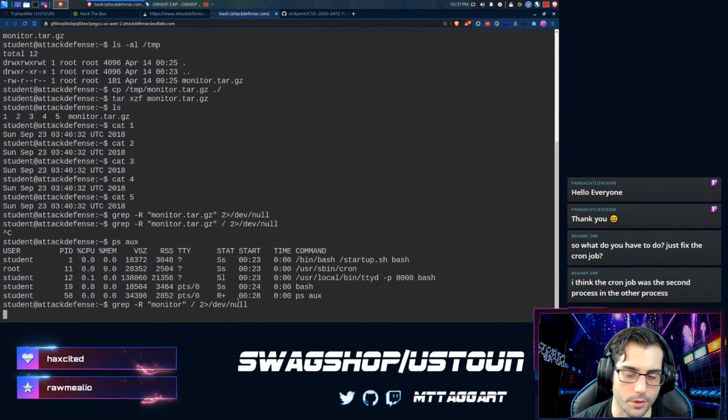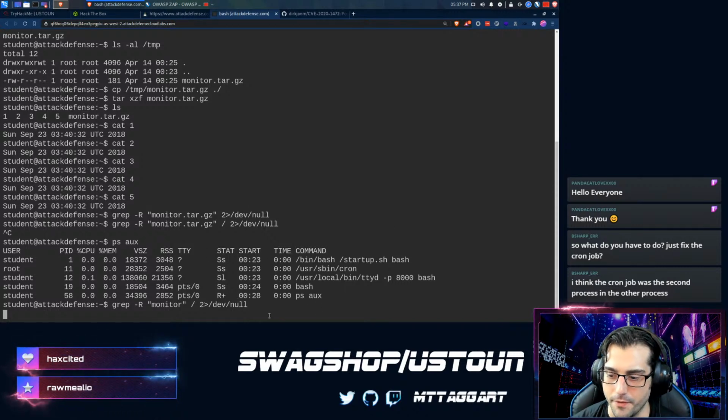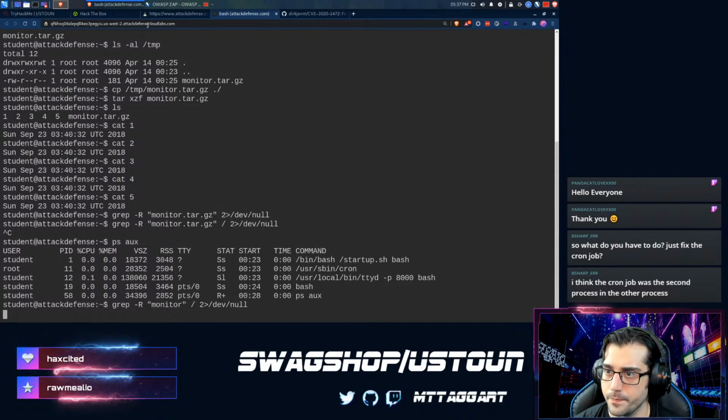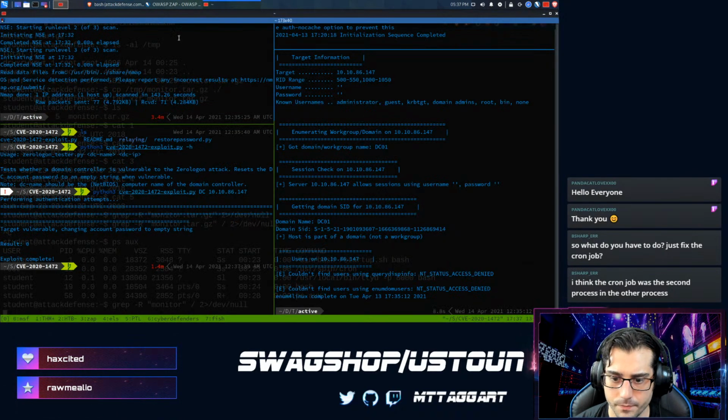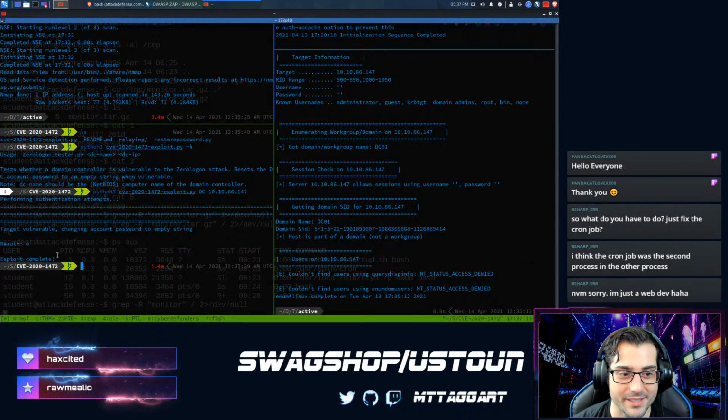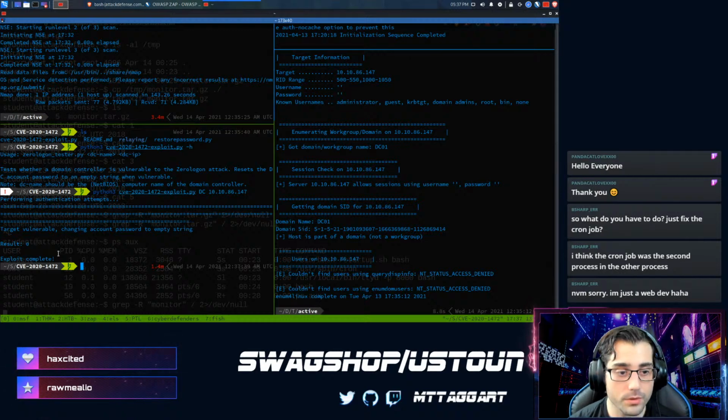And because I can't load... The attack defense labs are very, very isolated. Because I can't load P-Spy or anything else in there, I'm trying to see if I can find the script that it's running. And I may not be able to do it this way. Oh, snap. That actually worked.